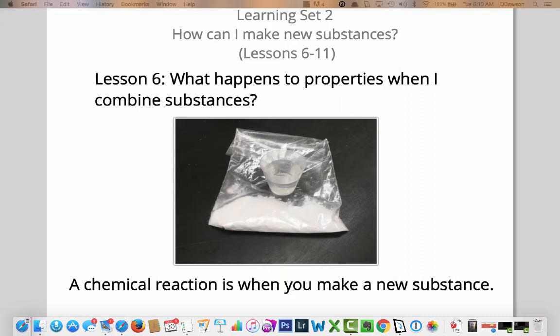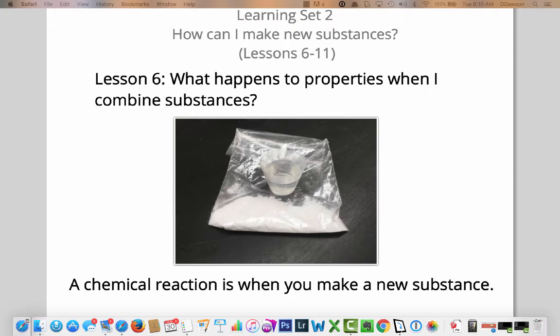If you want to, it's actually pretty nice. You can do this as a demo to start with, or you can have students do it. You can have them test the solubility of baking soda. You can have them test the solubility of road salt. They'll find both are very soluble. When you do the reaction, the material that is produced afterwards is insoluble. It'll precipitate out, and so you can use that as an example of a major property change.